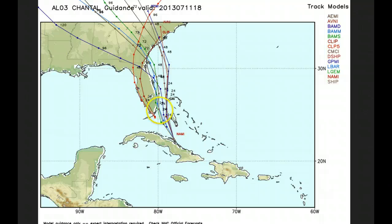How close it gets to the coast of Florida here will really depend on what influence that upper low has. Initially, that upper low is going to try to pull this closer to the coast of Florida, and then it's going to push up, and then it's going to get blocked by high pressure up here. So it's not going to be able to race up the east coast. It's eventually going to do a little north, then northwest, backing to the coast. So whether it comes into North Carolina, South Carolina, possibly even the northeastern part of Georgia, right in that area is where this is going to come.